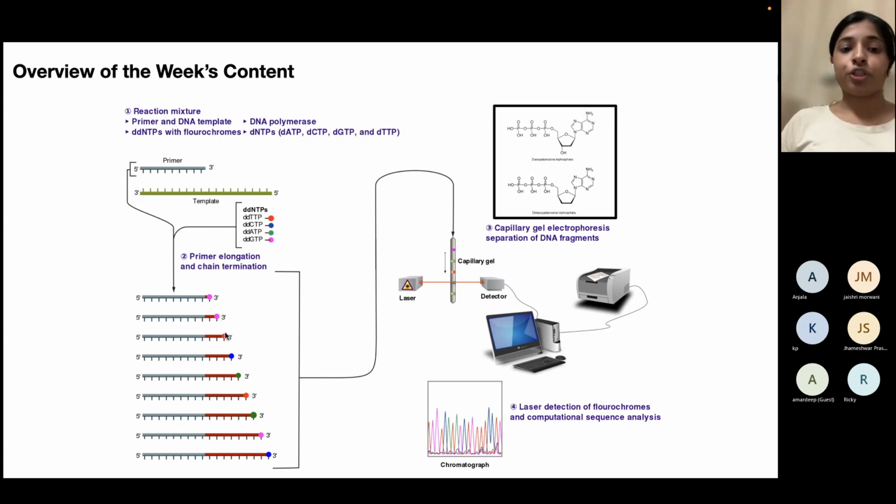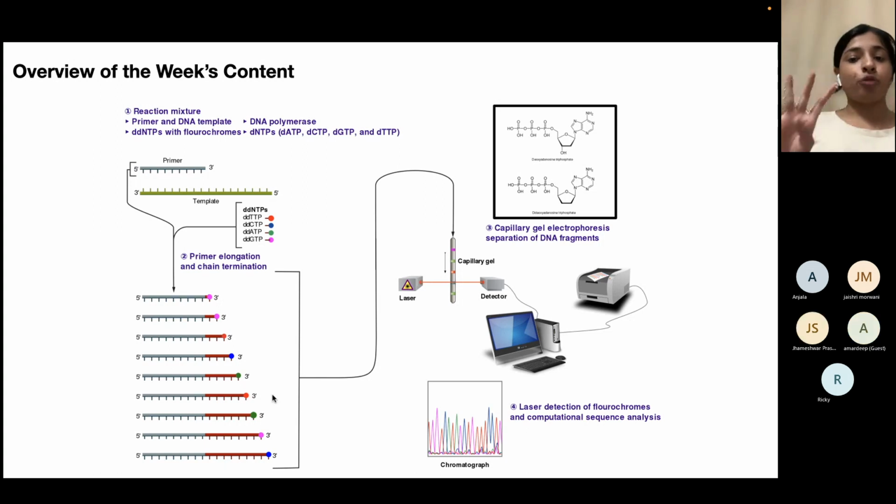There will be random addition of these termination bases, and the reaction will stop there itself. But again, these will not be able to be differentiated, right, from one to another. So what they did was they took four reaction conditions. In all four, there were polymerases, there were templates, primers, and the normal deoxy bases. But it contained only one type of termination base. So one reaction will have either TTP termination base or CTP or ATP or GTP, just one of them.